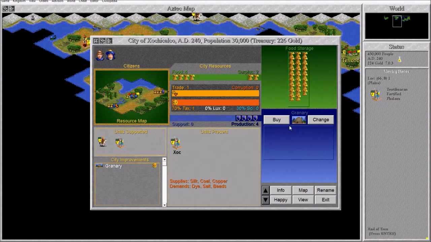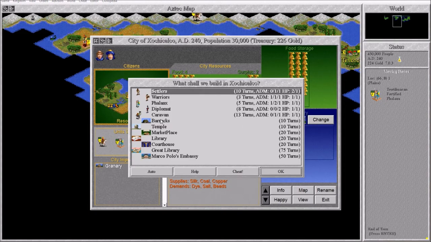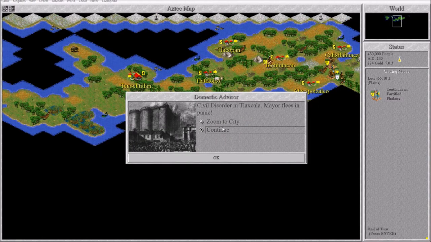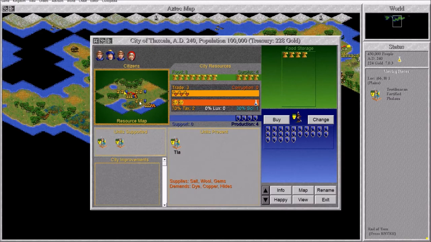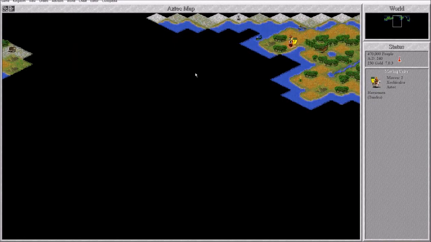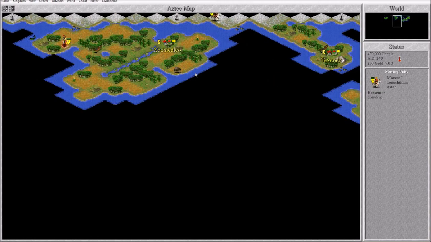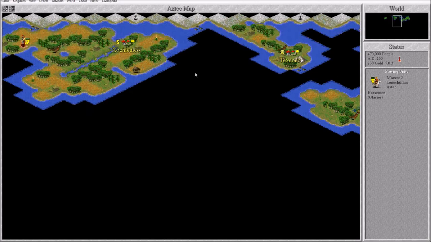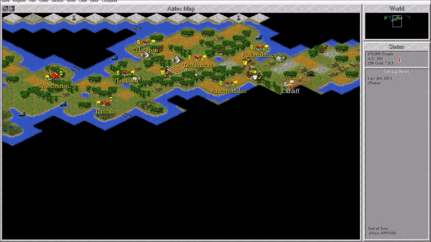I just noticed that Cardiff is in civil disorder, so that might be a good thing for my Great Library. The Great Library race. Okay, give me a temple because you will need it. Luxcala is mad. I'm not going to buy anything because we got to put our money towards the... Oh, look, we almost went around the world already. Almost around the world.